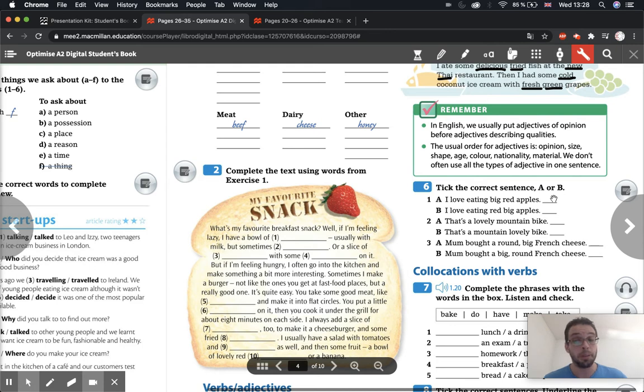Now, it's a lot to remember, I know. So don't worry about it too much. All you have to remember is that the first adjective you use is always an opinion adjective. Let's have a look at some of these examples.